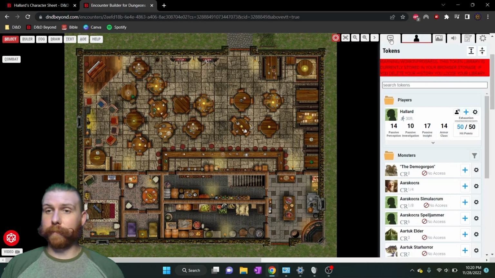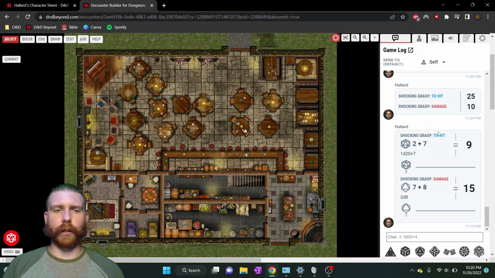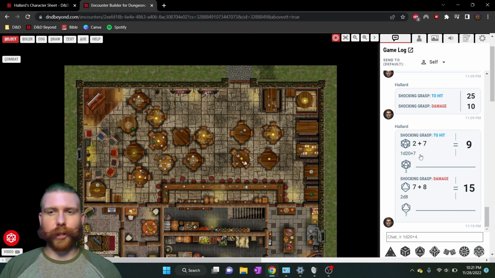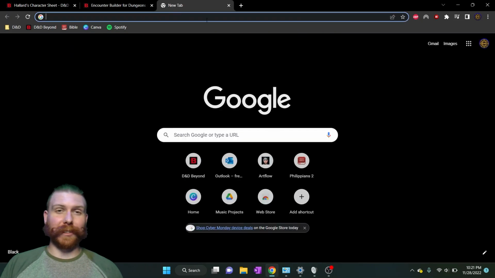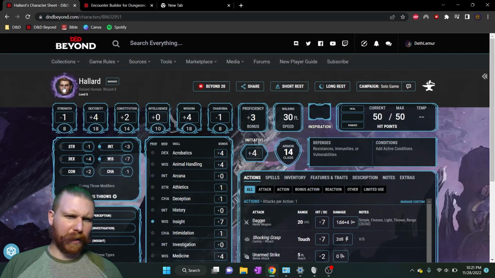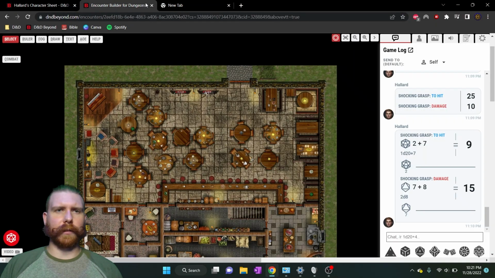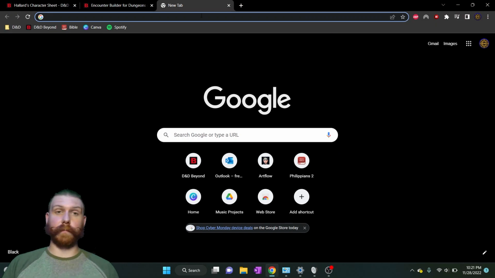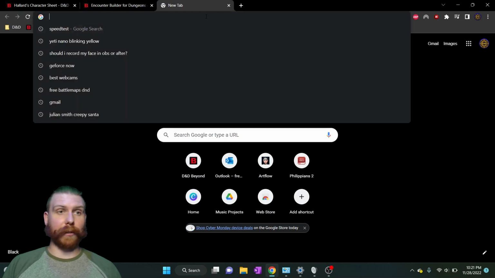I made a character. I'm going to start with a level 8 School of Illusion wizard named Hallard. So he's going to be embarking on this journey. I don't really even have a backstory for him necessarily. I know he's going to be a young guy, maybe 18, 19, just a handsome young lad named Hallard. So let's find out some backstory stuff for him.